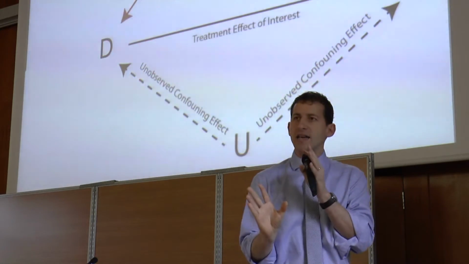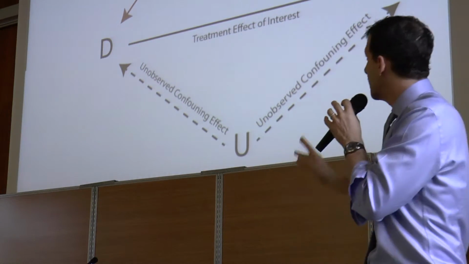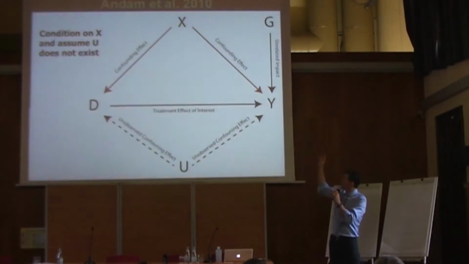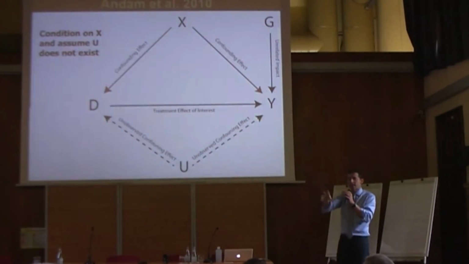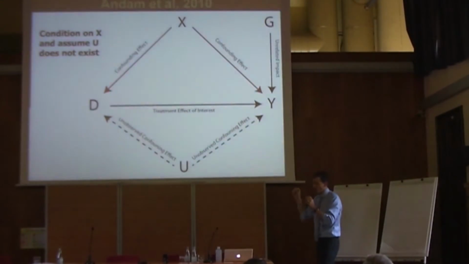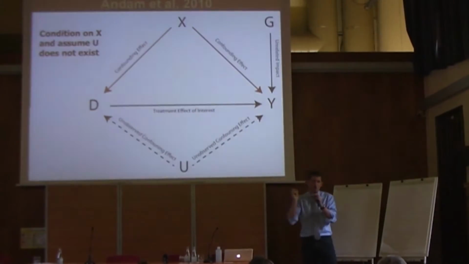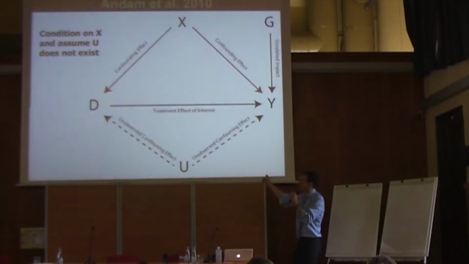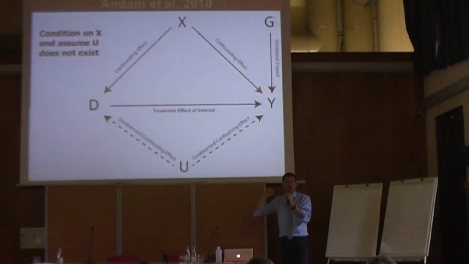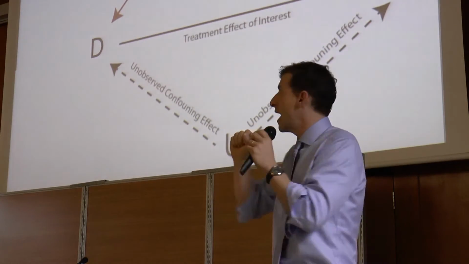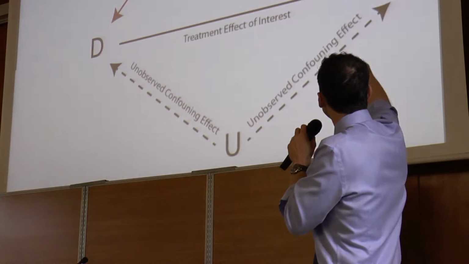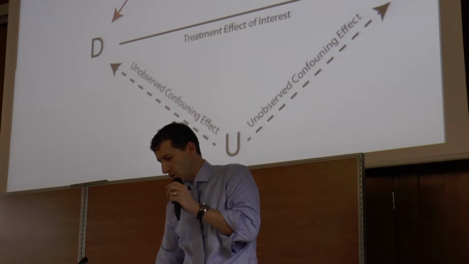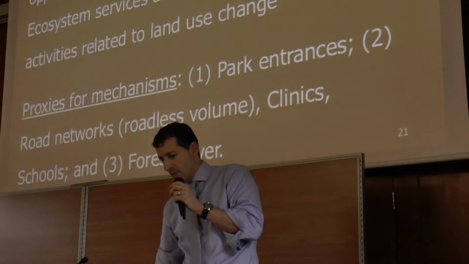So the original analysis basically said, okay, D is protection, Y is poverty, I worry about these X's that are causing where protection is being sited that also affect poverty. They're putting protection where poor people already are, that are far from roads, on poor soil. I want to block those and then just assume away this U, these unobserved things that affect protection and the outcomes, and of course all these other things that affect poverty, I don't have to worry about as long as they're not correlated with protection.